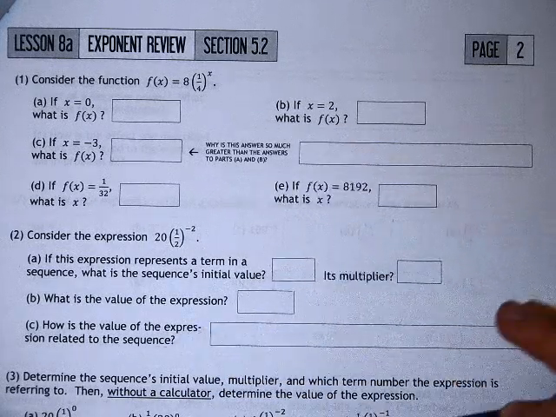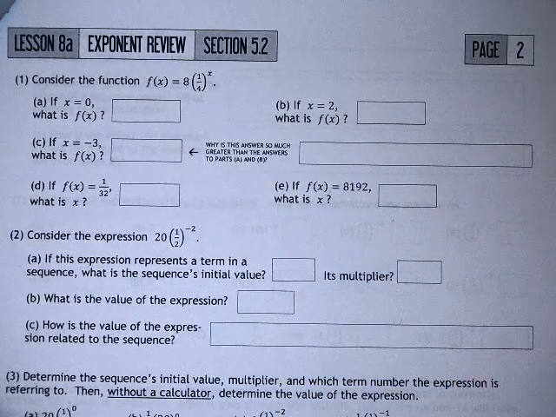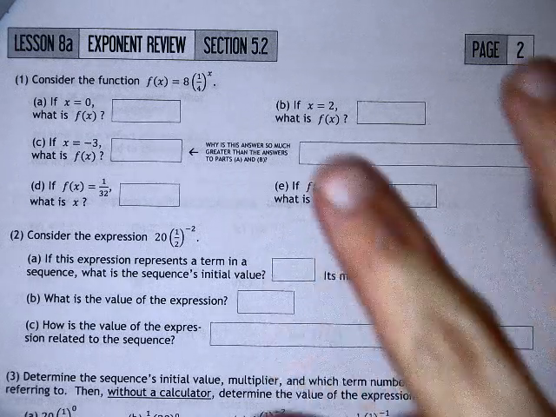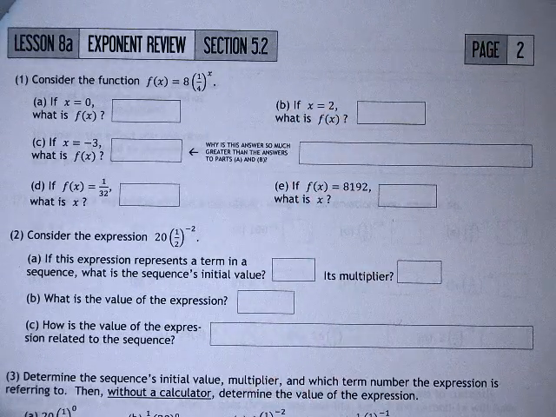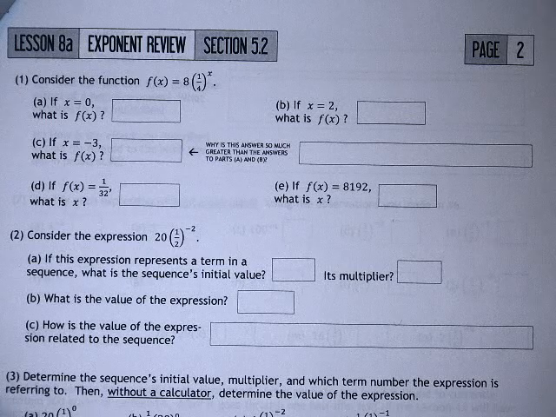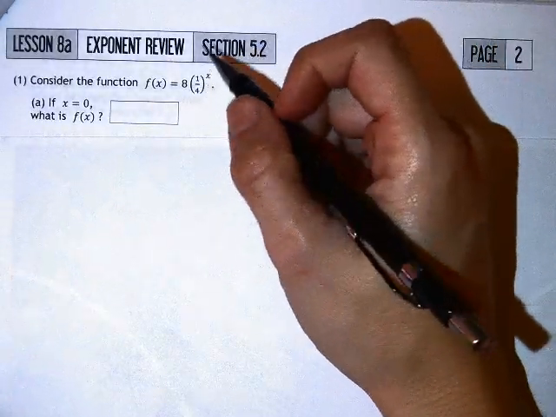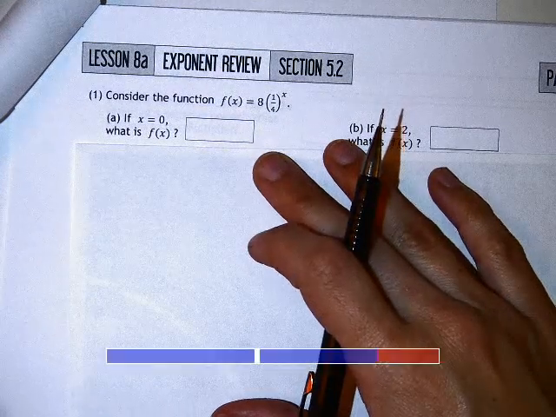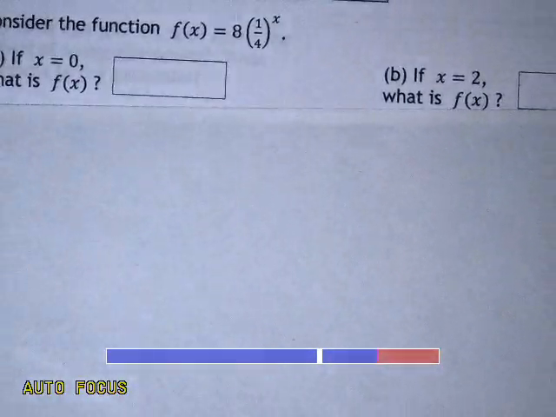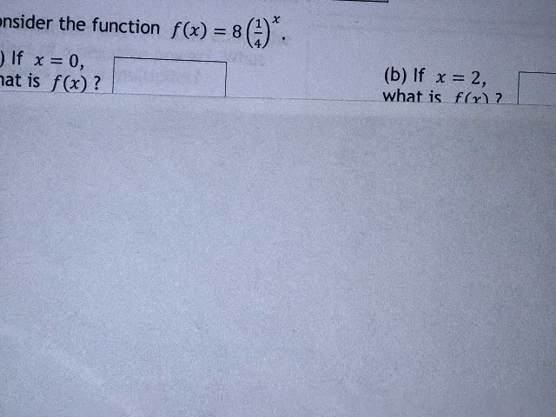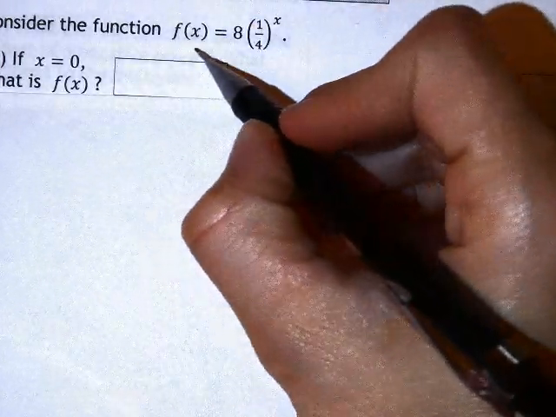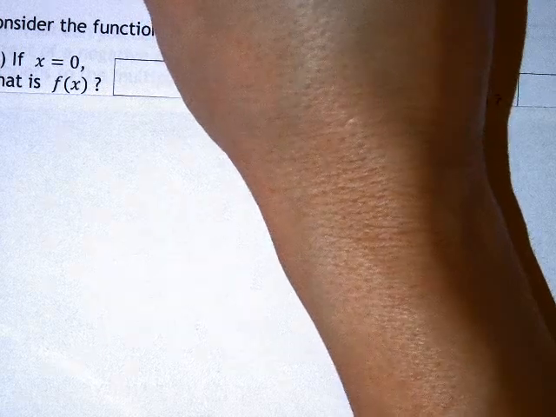Because while those two things may not have seemed related, there's actually a lot of overlap, and that's what I want to make sure that we go into here, because I think it'll help give you a conceptual understanding of why exponents work the way they do. This first video is going to go over question number 1, which is about a function f of x. Now, we don't use a whole lot of function notation in our class. Maybe in your Algebra 1 class they did, but the deal with function notation is actually pretty straightforward. F of x is just the name of a function. So this function is named f.